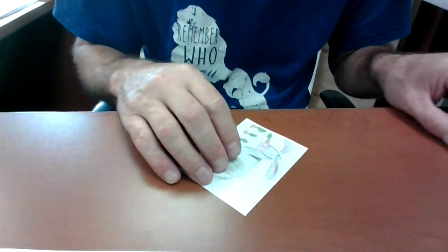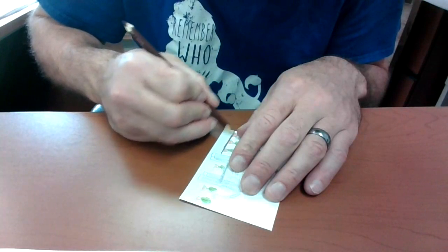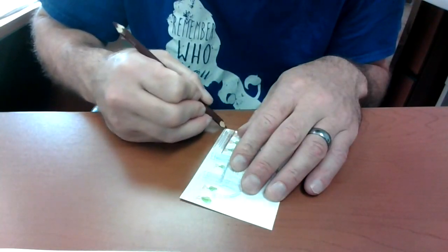Next, I need some brown. This is a garden. So I suppose I should color. Make it look like dirt. It's been tilled up.